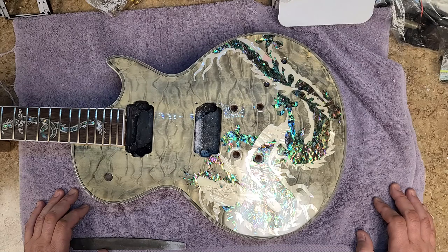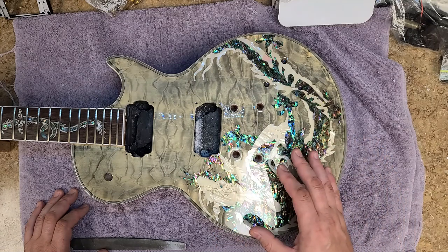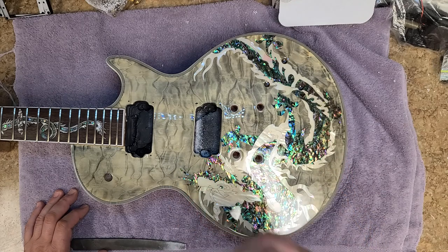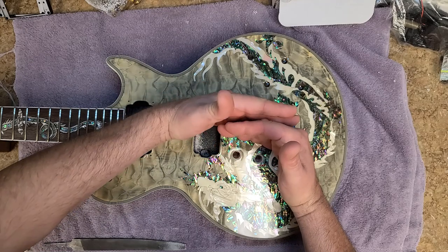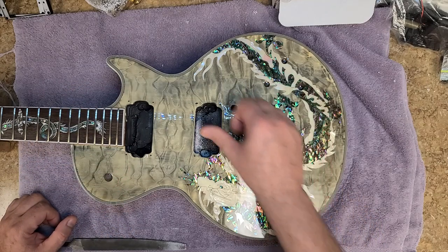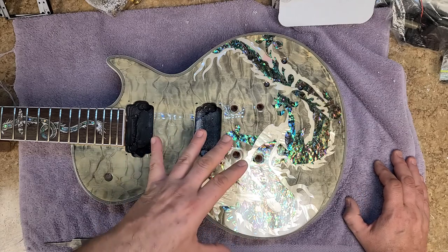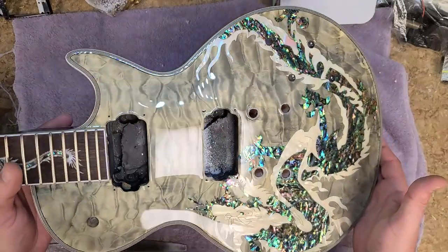Usually I just coat the top. With this guitar I'm going to show you a few little tricks you can use when putting on the epoxy resin and finishing it. Even though this has an arch top, the resin didn't spread out across the arch and pull around the sides — it layered itself on top of the humped areas and gravity took over, but the epoxy resin curing was faster than gravity. This stuff does level itself out.